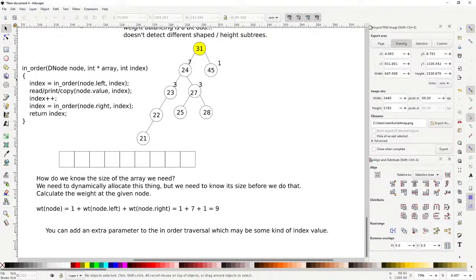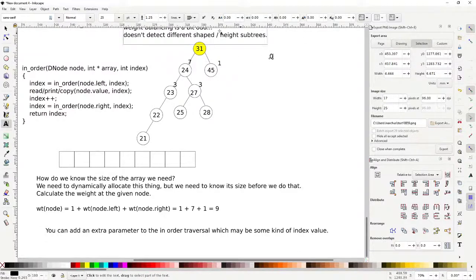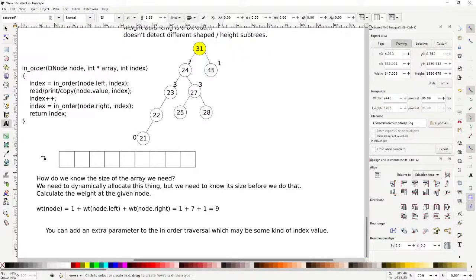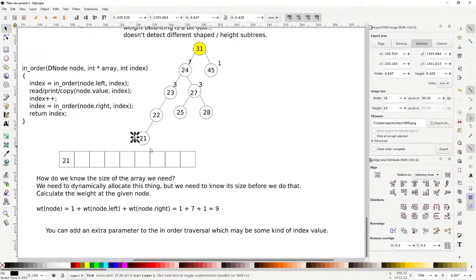So basically here what we're going to do is a little in-order traversal. Remember, the in-order traversal goes left first, then left again, left again, left again. And here we're going to track the index. The index is going to start out at 0. So we go left, left, left, left. And finally when we hit the leftmost thing, we're going to say, okay, cool. We hit the leftmost thing, we write 21. We add 1 to the index, so now the index is 1, right? And then we return. So we'll return the 1.